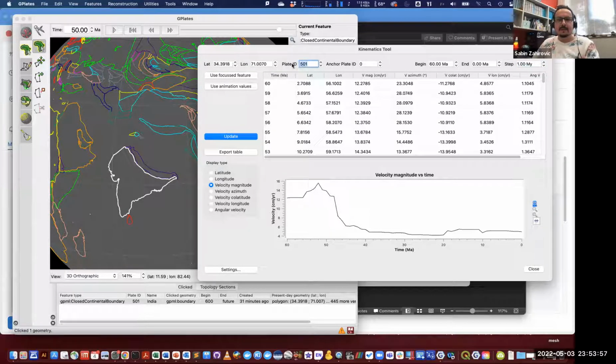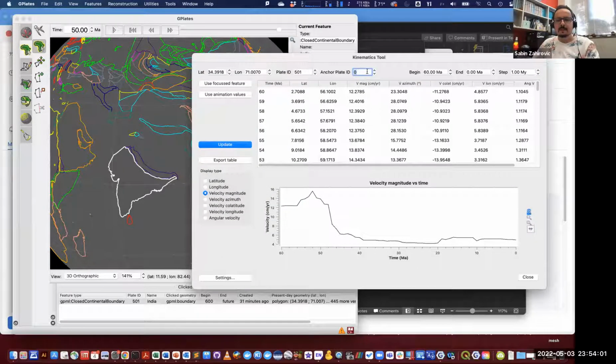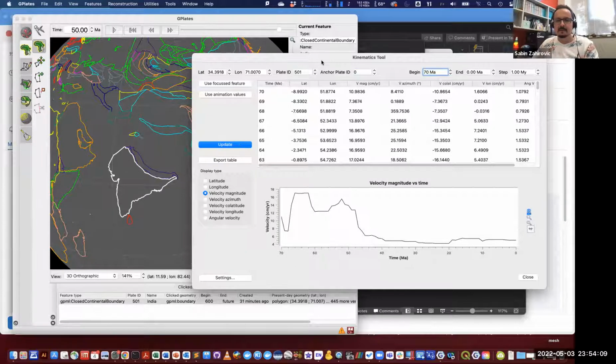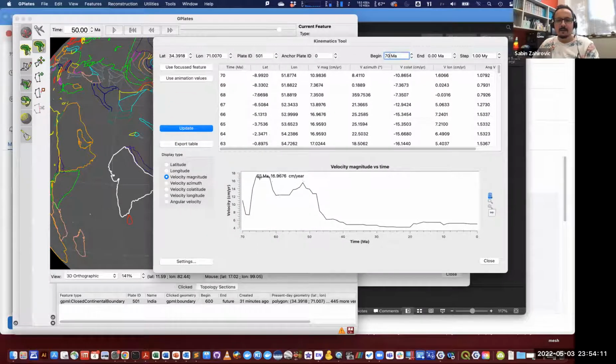It will detect the plate ID, and it will look at the anchored plate of 0. Let's go back to 17 million years to the present and 1 million tools. Click update. Okay, and so here you have an interesting analysis of what India is doing.